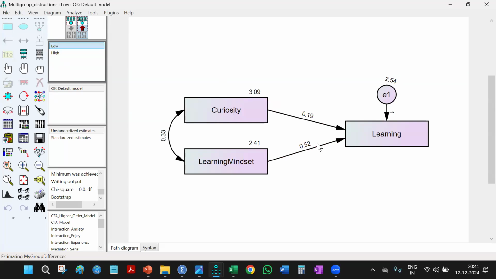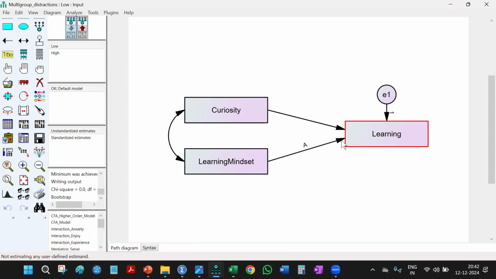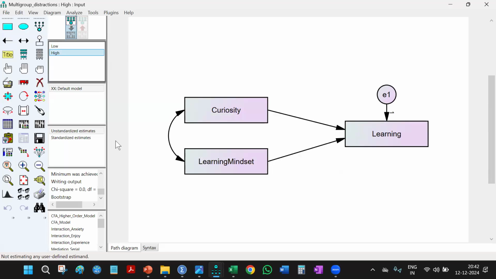Okay. Another method is there. If you want to test that method also you can use. What I'm going to do, I'm not going to use estimate. So I'm going to ignore. It's called do not estimate. I'm going to remove A and B both. It's actually called the chi-square difference test. So how will it be done? First, we are going to use no constraint. There is nothing, just run it. This test is quite vague, but let's do it.